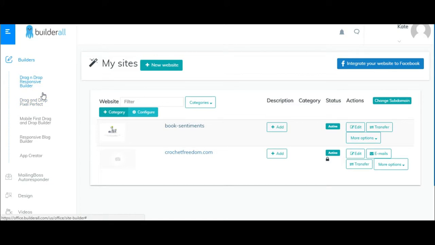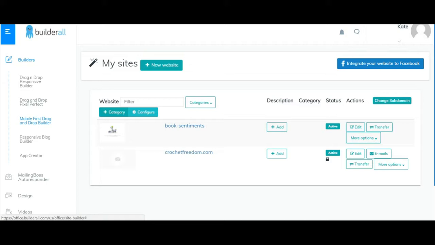When you get to the Builderall dashboard and go to the builders section on the left hand side, you'll notice that we have several different types of builders. We have a responsive builder, we have a drag and drop builder.